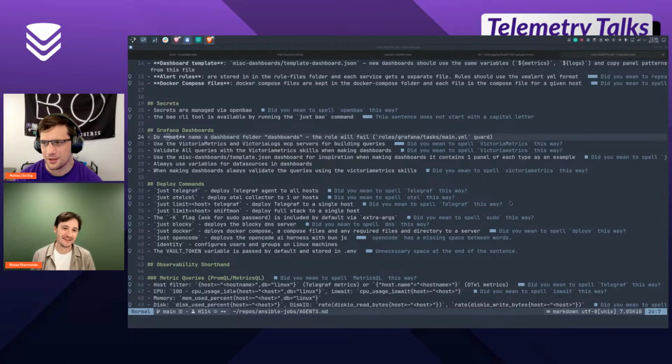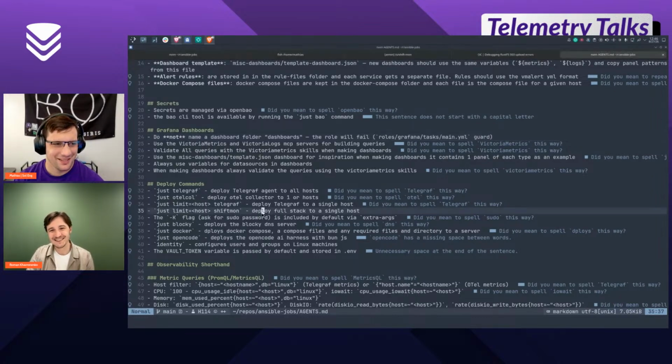It reminds me of the XKCD comic where you say sudo make me a sandwich and then it works. If you yell at it in caps. Yeah. One day I want to see, I've heard people talk about how mean they are to their agents. I want to read one of those someday.